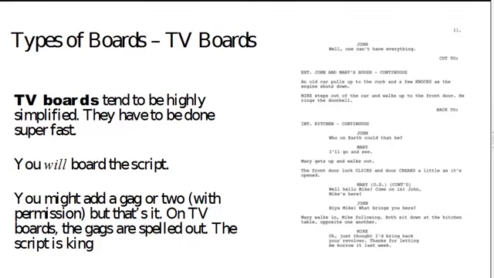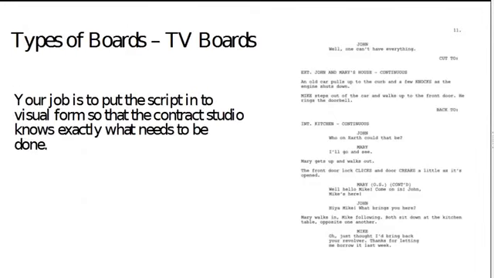deadlines. And generally speaking, as a board artist, you are expected to board the script. You can add some stuff, or even take stuff away, but this has to be done with permission, and really you're pretty much just boarding the script. In essence, your job, as the panel says here, is to put the script in visual form so that the contract studio knows what needs to be done.